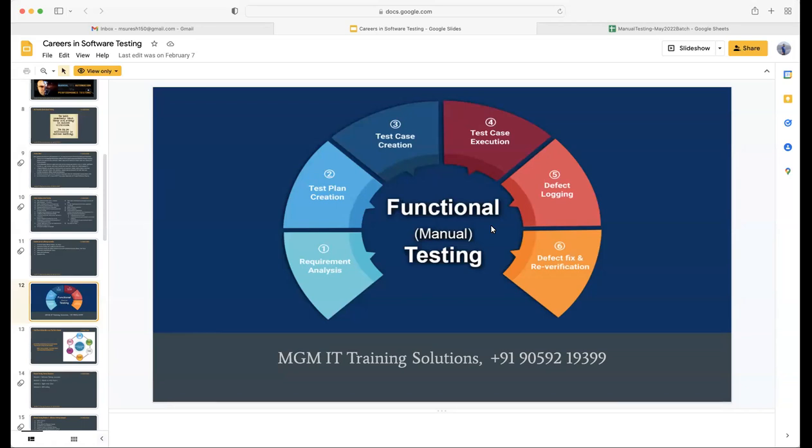As part of functional testing, we have covered till yesterday the test design techniques, out of which we have covered BVA and ECP. What does BVA talk about? It talks about the range: what is the maximum and what is the minimum value that we are going to define in the range.